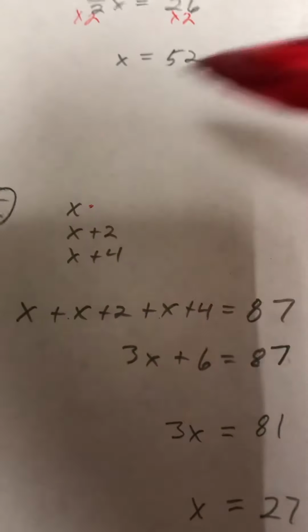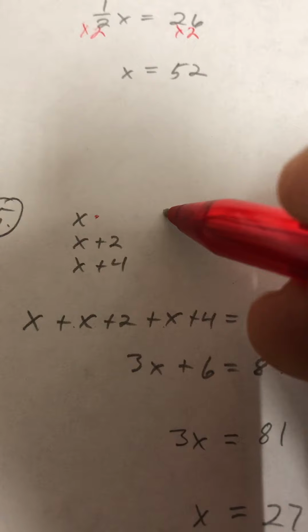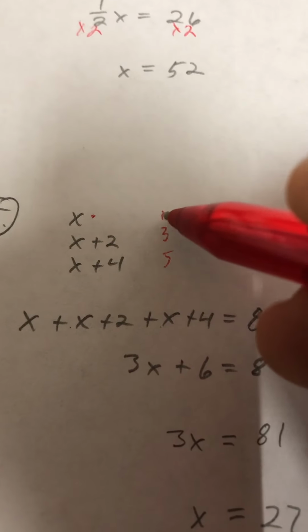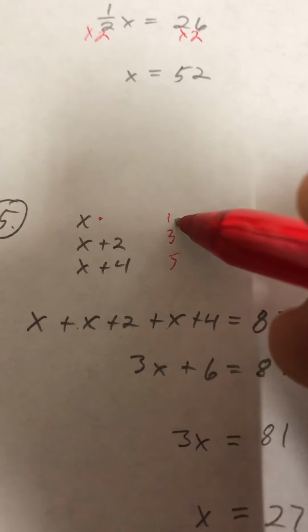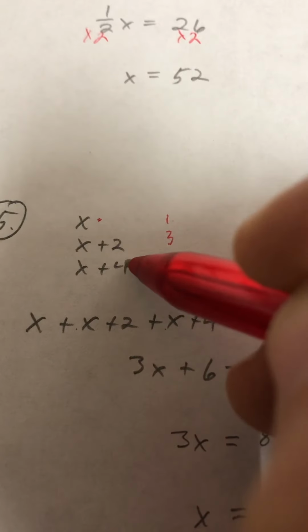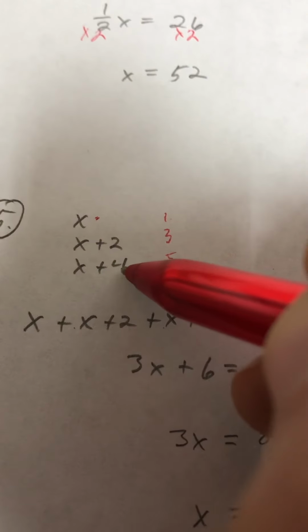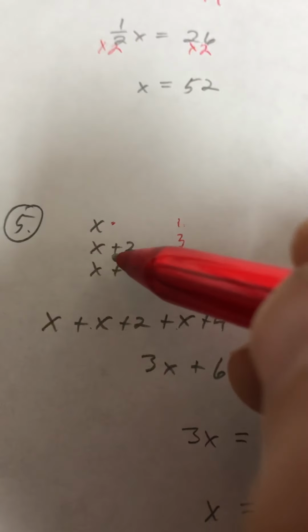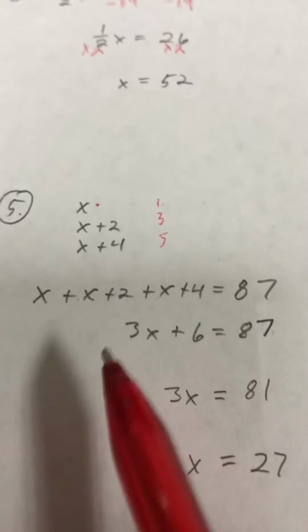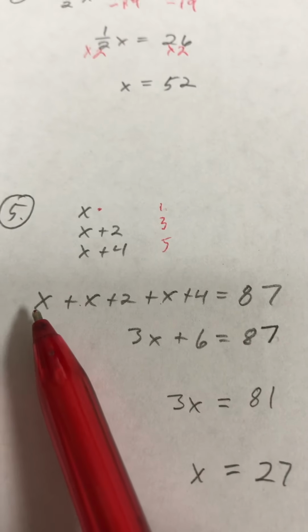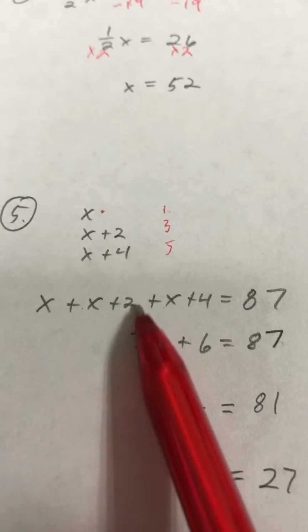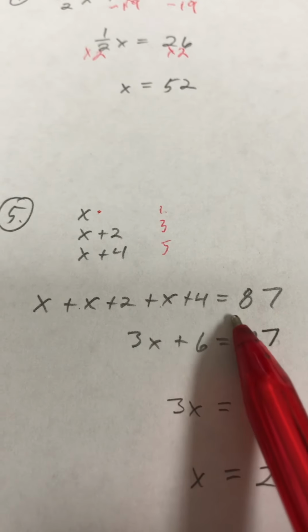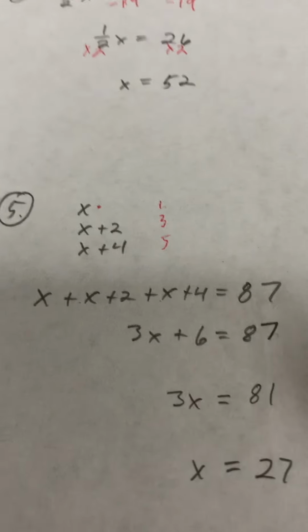What is the smallest of these numbers? So what's the smallest one? This is going to be the smallest one. So think of it, odd numbers. If this was like 1, 3, and 5, 3 is 2 more than 1, and 5 is 4 more than 1. You know, so any odd numbers, if they're consecutive, it's going to be plus 2, plus 4, 2 more, 4 more. So I have this odd number plus this odd number plus this odd number. Don't know what they are. It's going to equal 87.